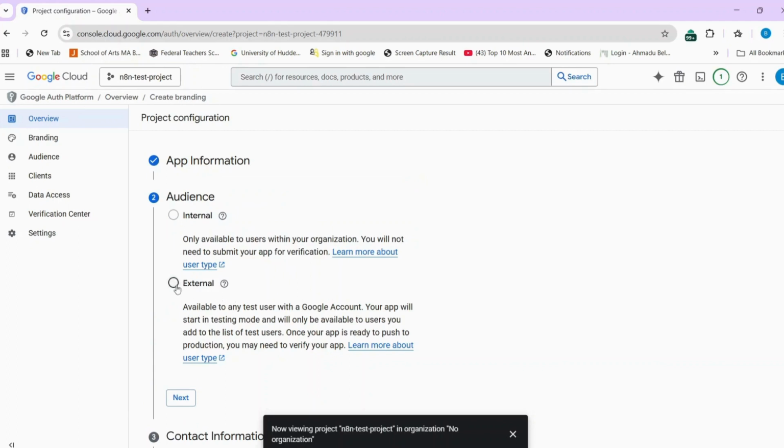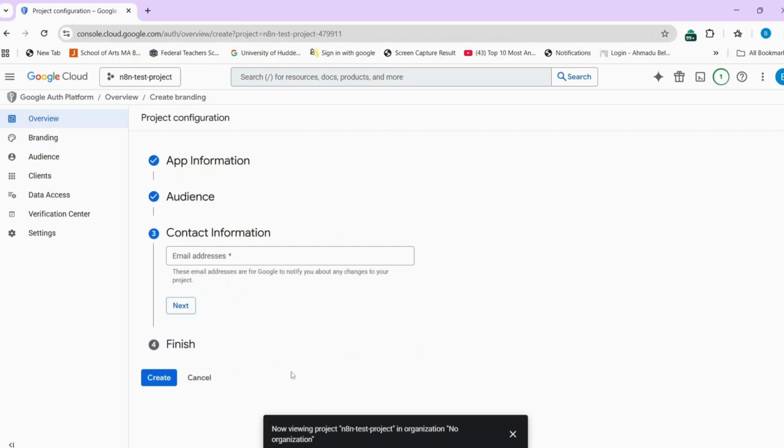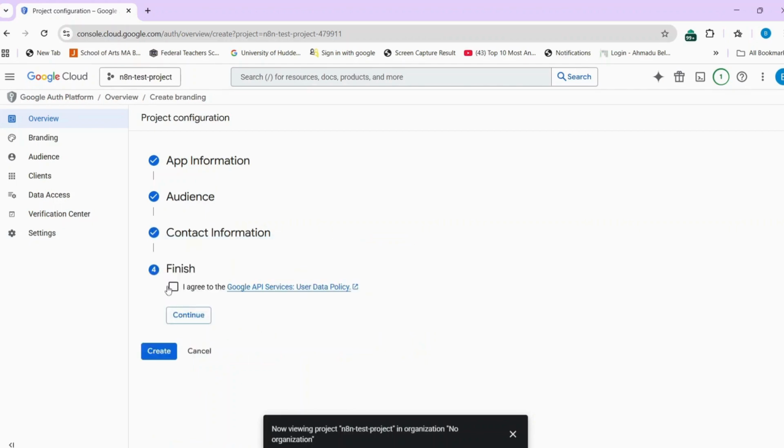So those are the external users who are going to make use of it, the test users. Next, you add your email address again. So I'm going to choose my email. Next, and click finish, continue, and then create.